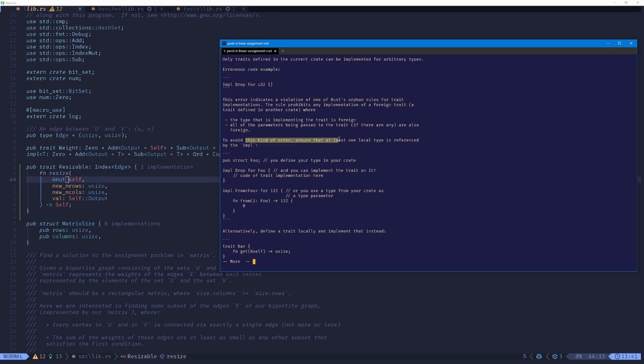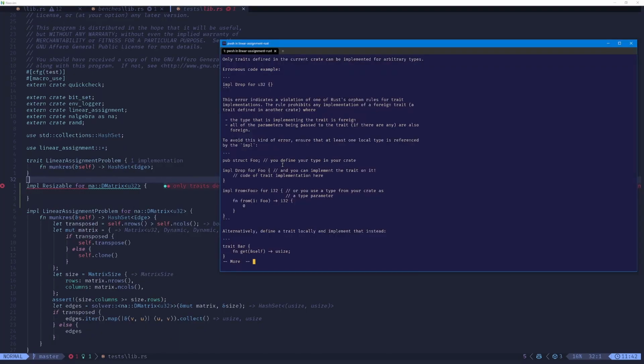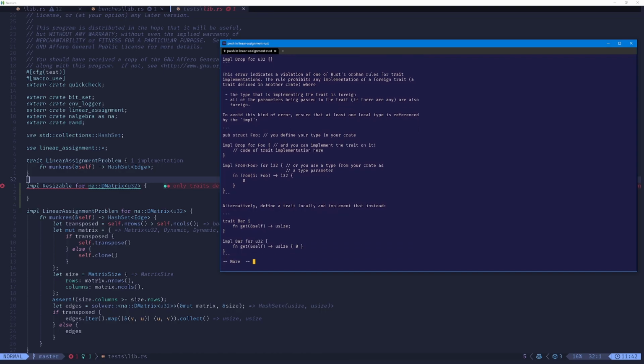To avoid this kind of error, ensure that at least one local type is referenced by the impl. Define a trait locally and implement that instead.